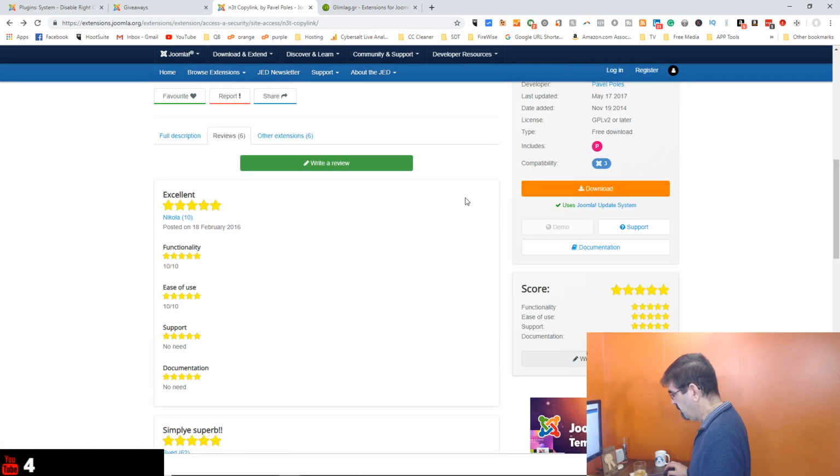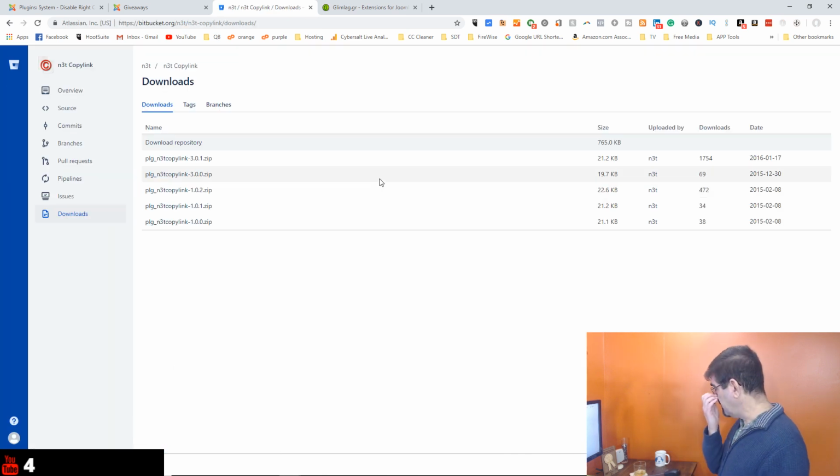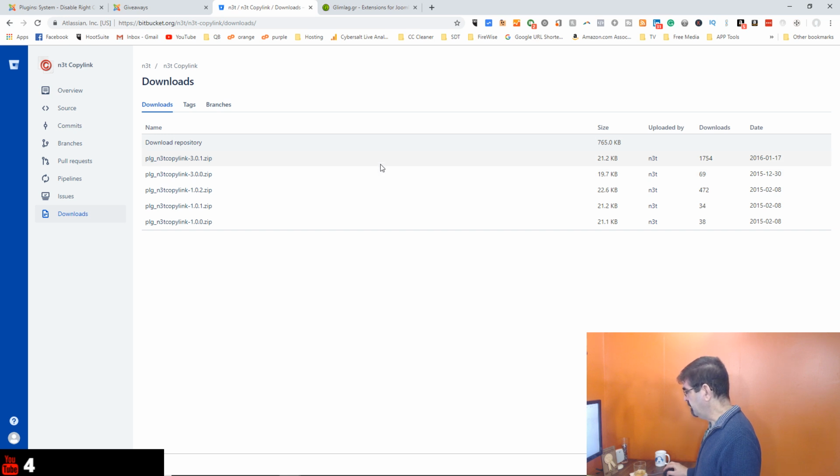No demo there, but why don't we go to the download. And so we see here that he's making his downloads available through bitbucket.org. He has different versions of the plugin to download. This looks a little bit different, whereas the previous site we went to just offered the latest version for download.